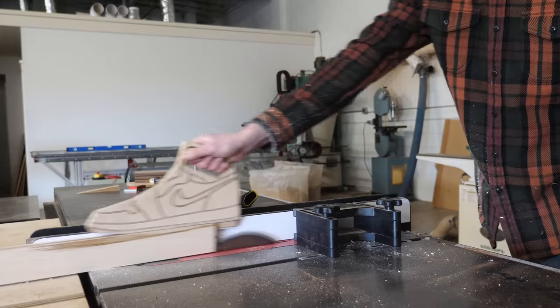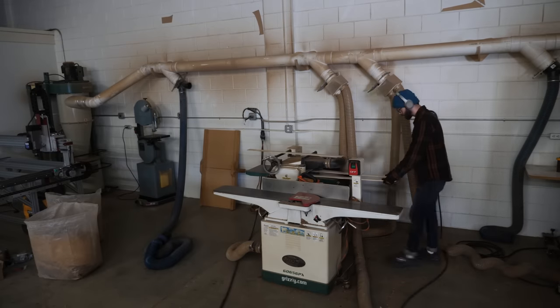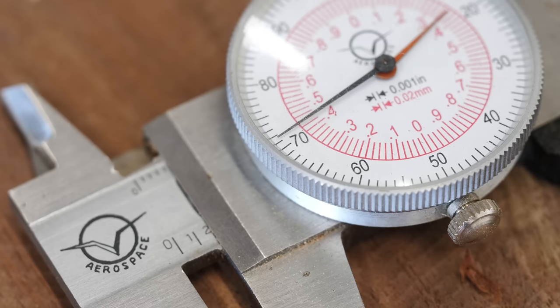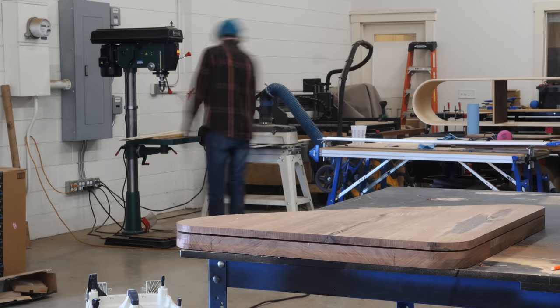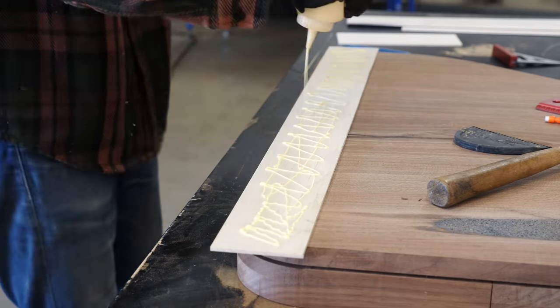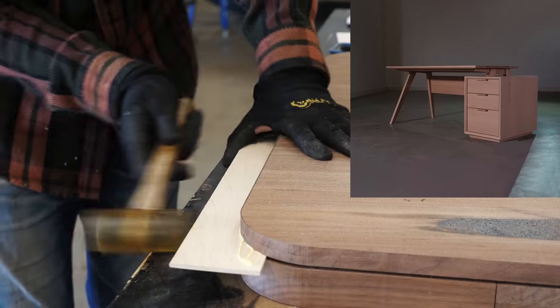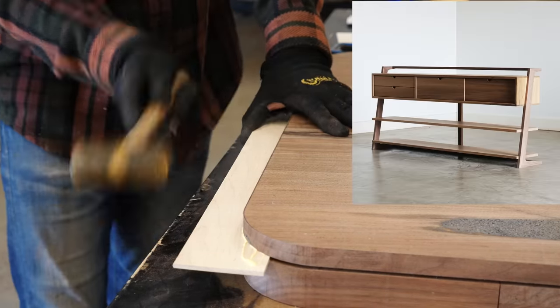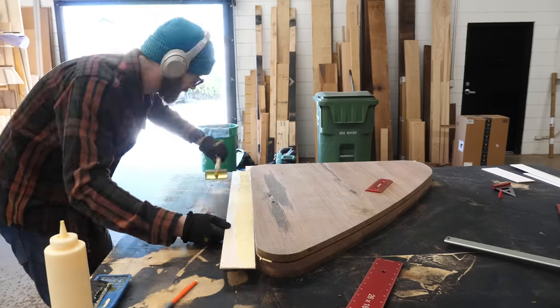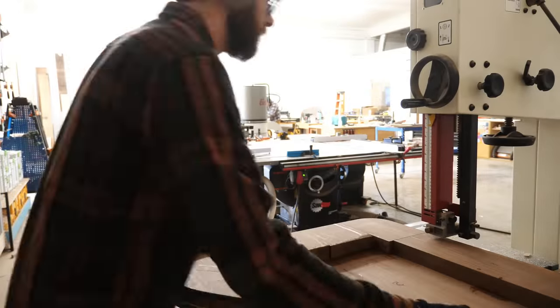I'm realizing that so far this entire video has basically been me highlighting how terrible of a woodworker I am. But I swear I'm actually not that bad. I don't think there's ever been a project where I haven't made at least one mistake, but this one is definitely out of the ordinary. Normally it's pretty small stuff. And the reason I mention this is because I sell woodworking plans, and obviously if I'm going to teach people how to build things — like this dresser, or this desk, or this whatever this is — it'd probably be helpful if I clarified that I'm not a total buffoon.